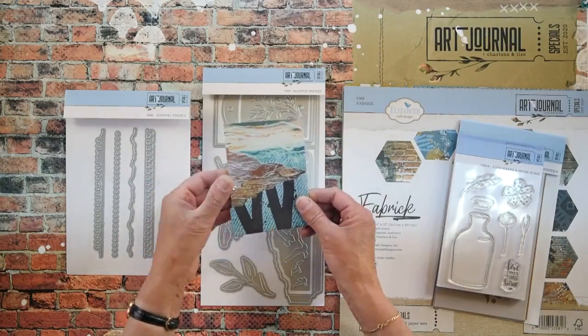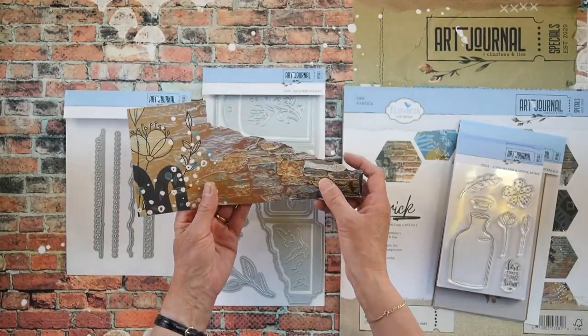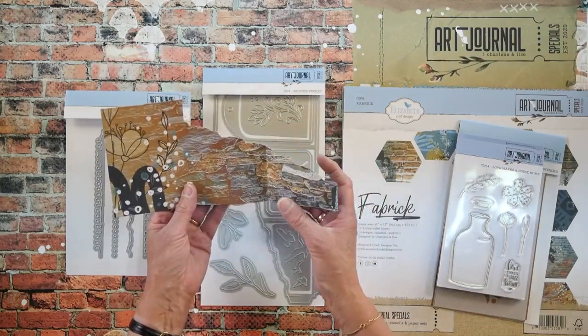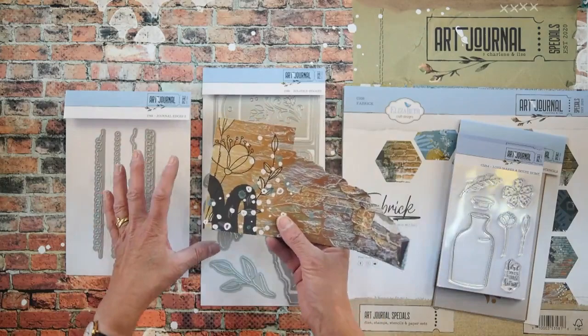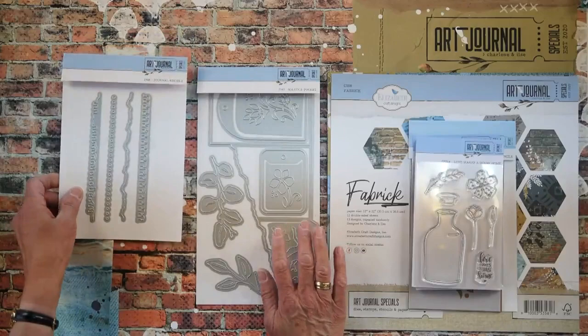And right away, you can see some of the paper. And the paper is absolutely gorgeous. Absolutely gorgeous. I say that all the time, but Ilse and Chalene, they really make pages or designs that all mix and match together. So this one is the edges. So that's edges too.